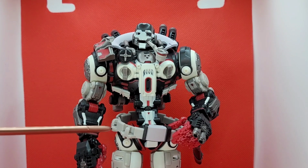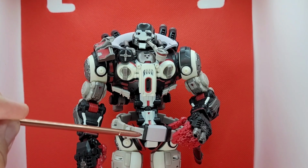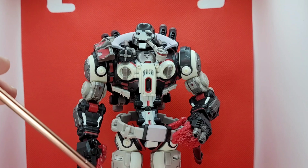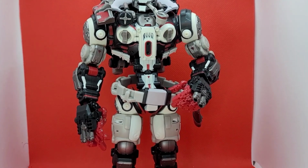And then around the belt, we do have a slightly different white, almost like more of a matte white, but still kind of darker. And then here we have more of a crystal clear, but still matte white color. And that's really more because of the way that the plastic was molded. So now let me go ahead and focus on the legs.